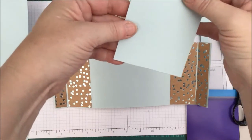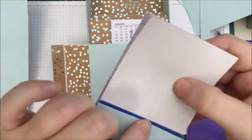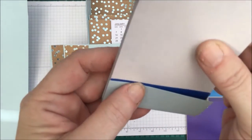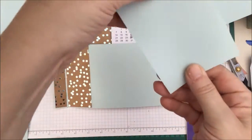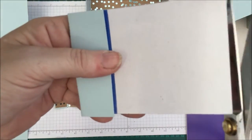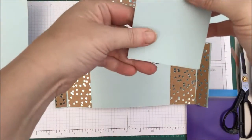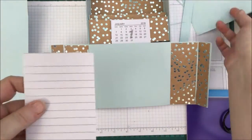So turn it over before you crease it down too much. Is it straight? Not quite. When do I have done that? So just trim that up. Well, that made it even worse.